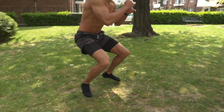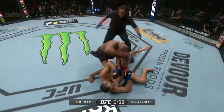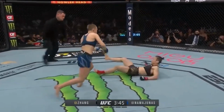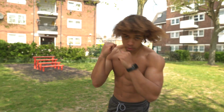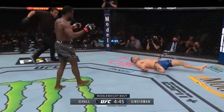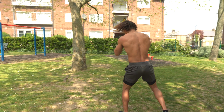I trained like an MMA fighter for the day. Now, I recently watched UFC 261, and there were some brutal knockouts. I mean, these guys are absolute beasts. I have zero martial arts experience, and I know the UFC and MMA in general can be very dangerous. I mean, look at this nasty leg break, what happened to Weidman. It's savage. The UFC is no joke, MMA training is no joke.